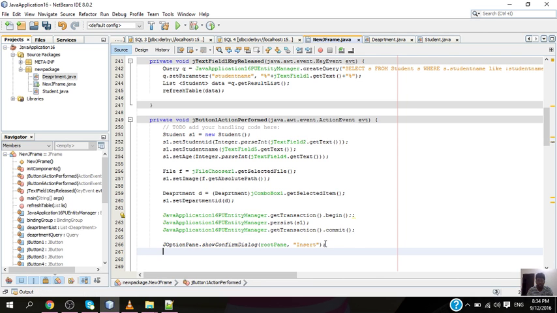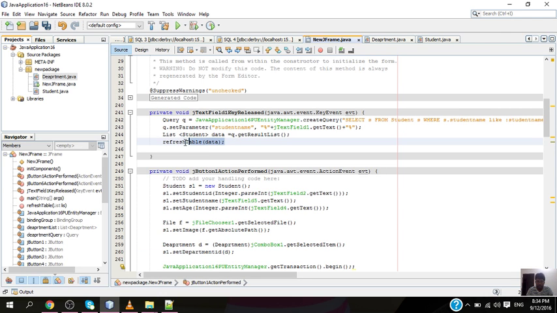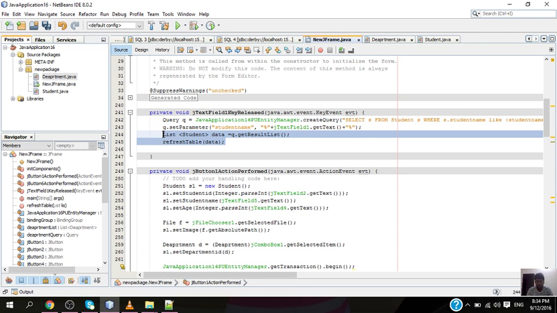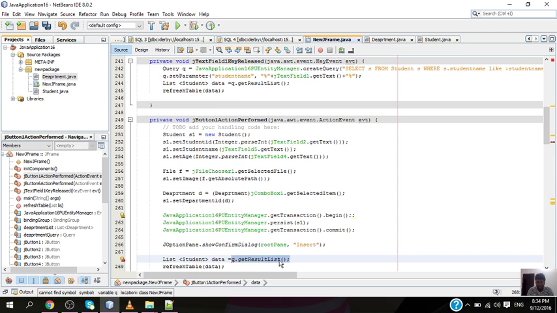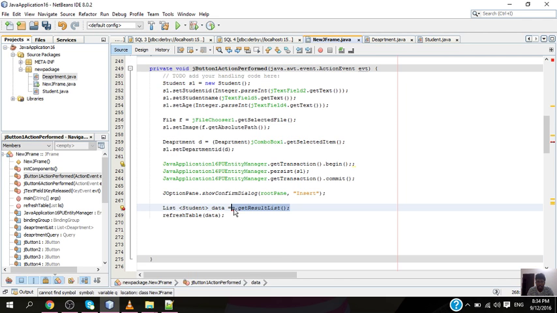Now what I have to do is finish it and put that list. You can copy from above these two things, list and refresh table, and you need to change the parts that end with getResultList, but that q should not be q, it should be the student query, I think.